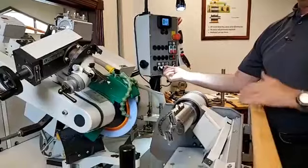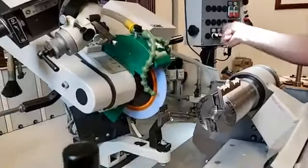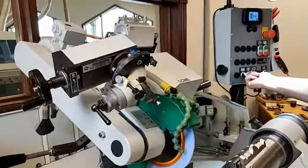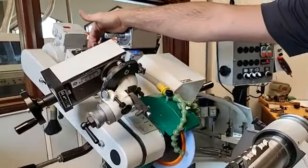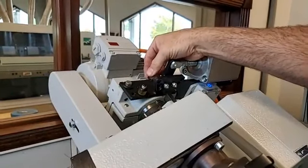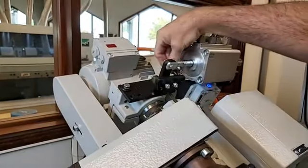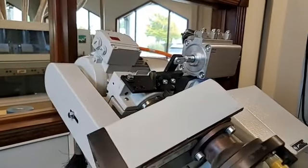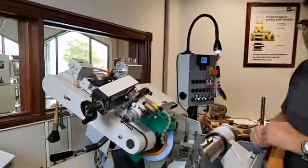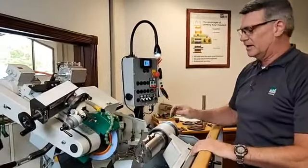Same thing with our side clearance now. When we're opening up the angles in here so we don't have rubbing going on, I can simply flip the switch over. Up here on top, you can see there's an air cylinder, so the movement of that from side to side can be done here. If you can see these holes, we basically have pins that will come in and out of each of these holes to set our fixed side clearance. When that's in, I simply flip it up, do the side clearance on that side, and I can have my pin on the other side as well. And flip it over, so I don't really have to stop or pull out of the grind itself. I can get to bottom dead center or top dead center, simply reach up, flip it over, and keep on grinding. All these little things help me stay efficient at the grinding area.